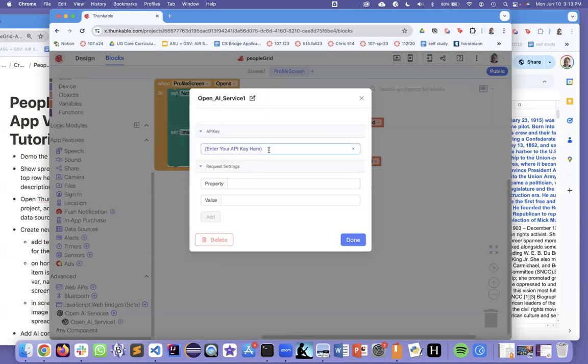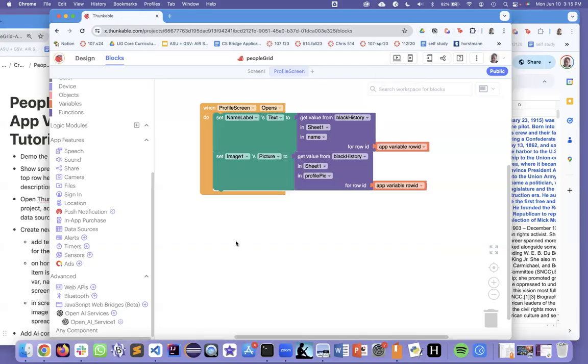And check out draganddropcode.com for the other videos that will tell you about keys. You can go to openai.com/API, and you can basically get a key. They'll even give you some free credits. But if you put your credit card in, it's also very inexpensive at this point to do this stuff, at least just for testing. Okay, so you're going to need to put your key in here to do stuff. And so I'm going to do that here in a second. So I'm going to pause. All right, so I just pasted my key into the settings here for OpenAI Service 1.